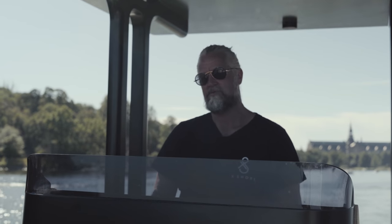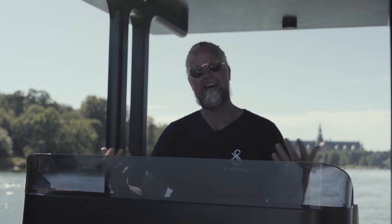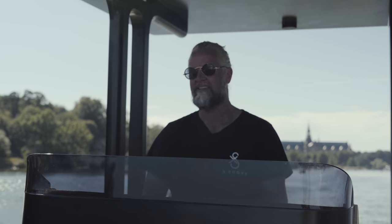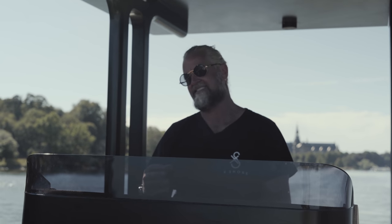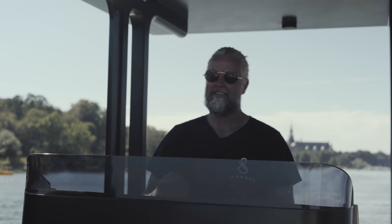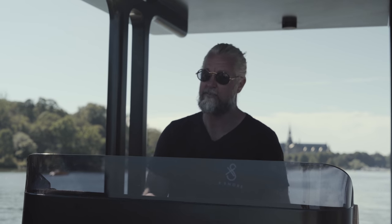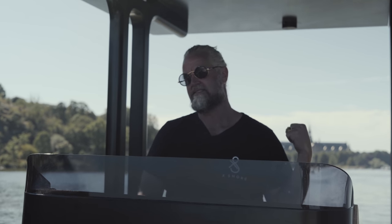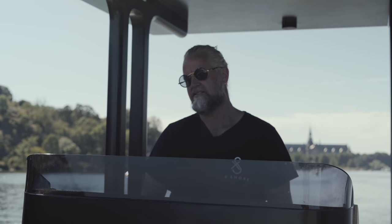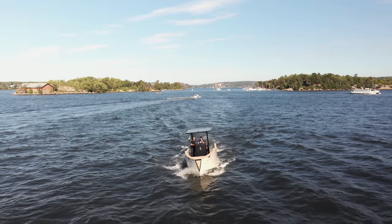The looks, the aesthetics, is really important, because good looks is also sustainable, because you want to have it for longer and people want to buy it second hand. So it took us quite some time to find this distinct design that we have. To tell you the truth, it's basically a fishing boat in the front and a modern sailing boat in the back. But other boat companies haven't really been able to build small boats like this because the engine takes up so much space. But the advantage of an electric engine that is just like 40 centimeters and weighing 80 kilos is that we can make it really flat in the back.